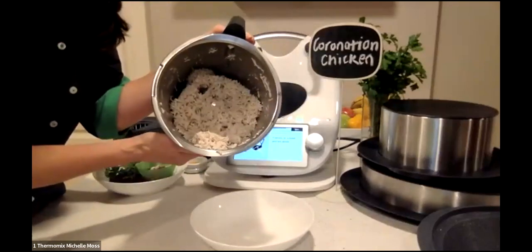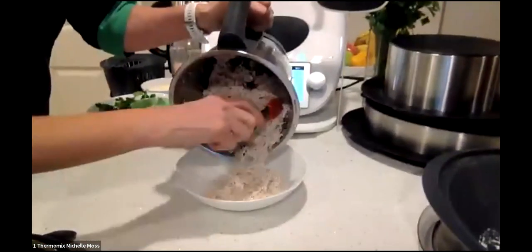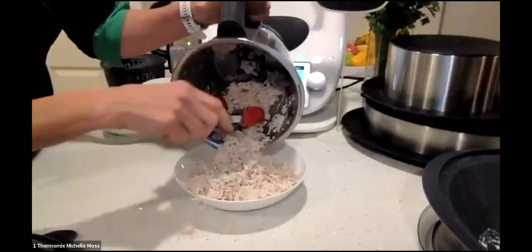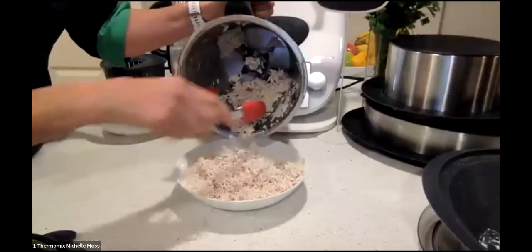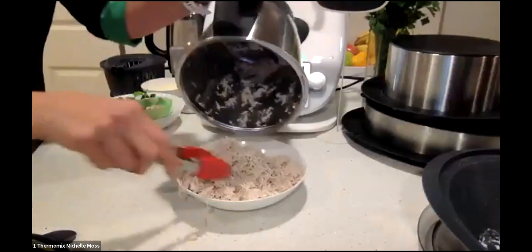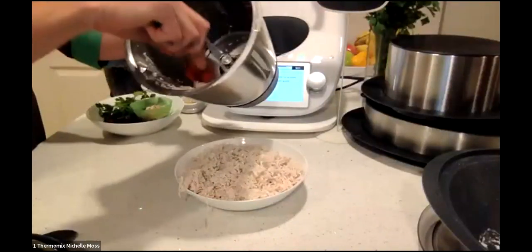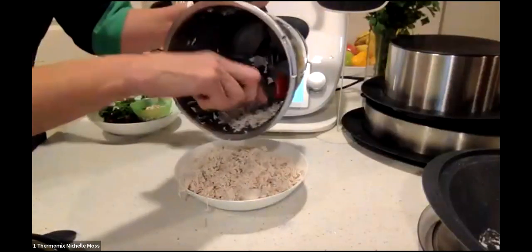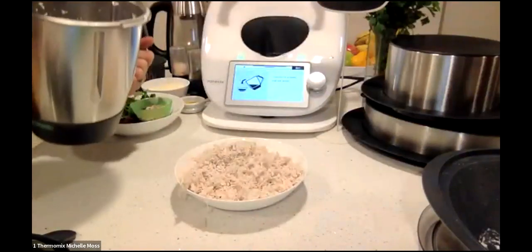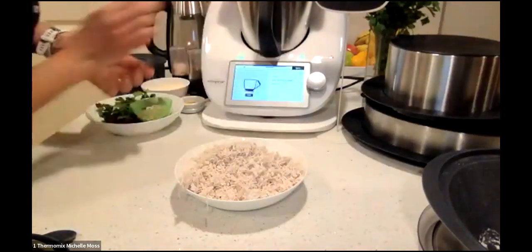Have a look at that shredded chicken. How good is that? As you can see, it hasn't minced it up. It's actually just made it really nice and shredded. Now, because this is a sandwich filling, this is quite fine. If you wanted it in a soup and a little bit chunkier, you could just do that for a little bit less time and you would get a chunkier result. If it was going on top of a salad, you could do it that way. But this is perfect for a sandwich filling. So transfer to a bowl, set aside.